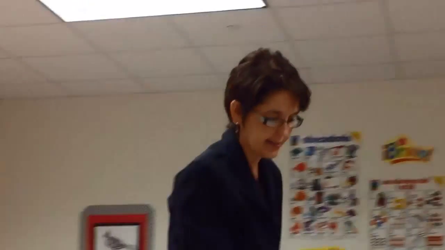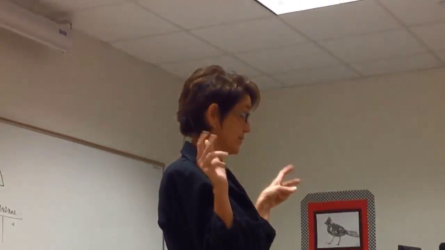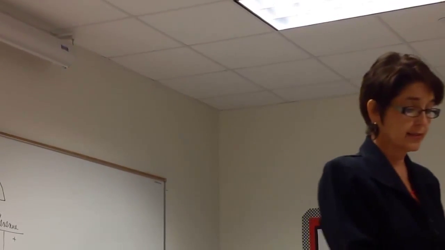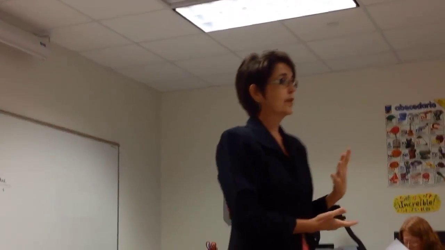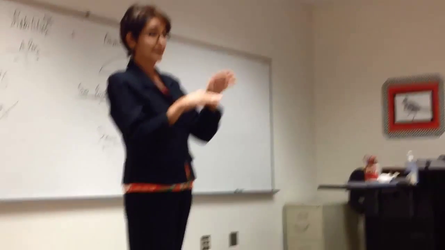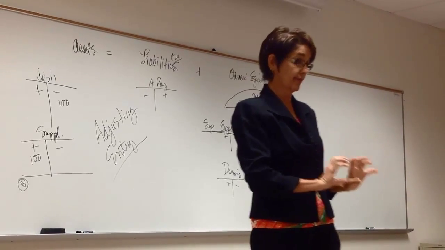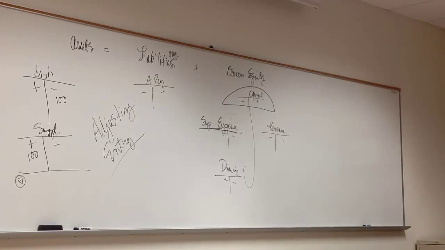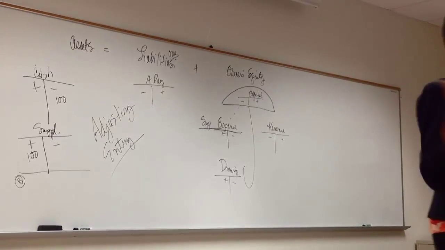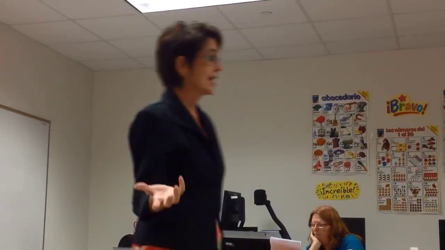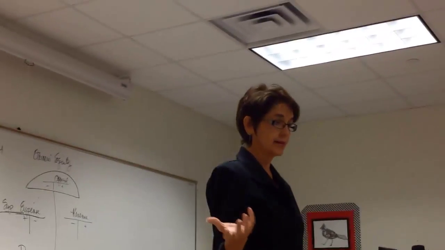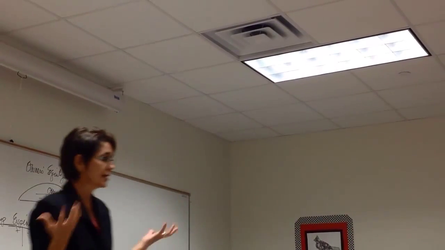And the instructions on 5.1a says, on December the 31st, remember this is all happening at the end of the month, that these adjustments have to be made. It's not during the month, I wait until the end. At the end of the month, the trial balance, what is it? Trial balance means that's what my balance, my running balance is in that particular account at the end of the month is for $320. And I counted all of my supplies in my supply closet and I don't have $320 there. Instead, I only have $90 left of the supplies. So what happened to the rest of them? I used them. Now, so if I'm going to make an adjusting entry, how much did I use? $230.